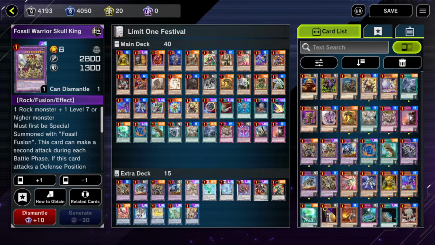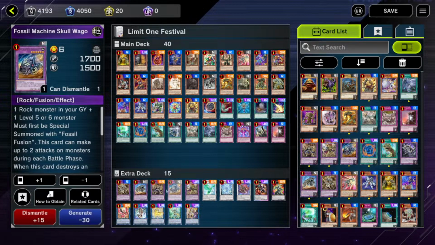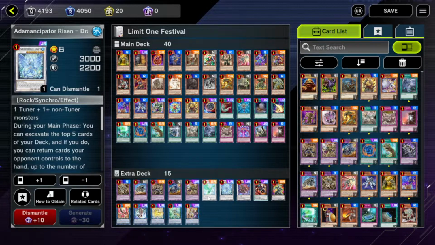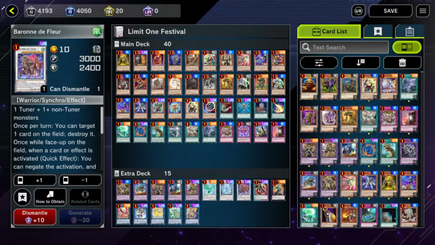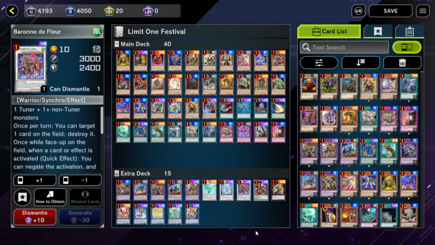Then we got our Fossil Fusions. They're okay. They're mostly like big bunguses that do stuff when they're in the graveyard. Our Adamancipator Synchros with Barone. This is basically an extender. Spell Trap Negate. Barone with our Omnigate. Destruction Effect. Blah, blah, blah.